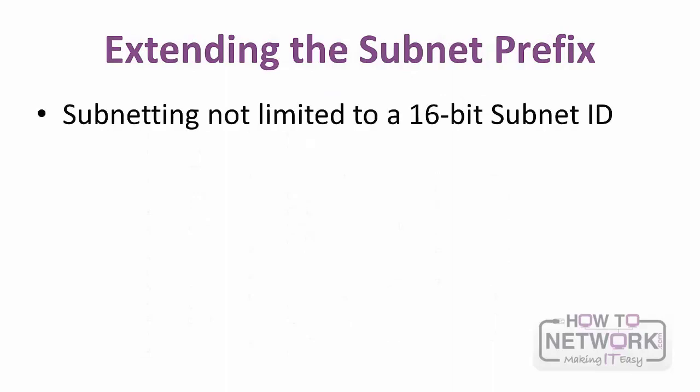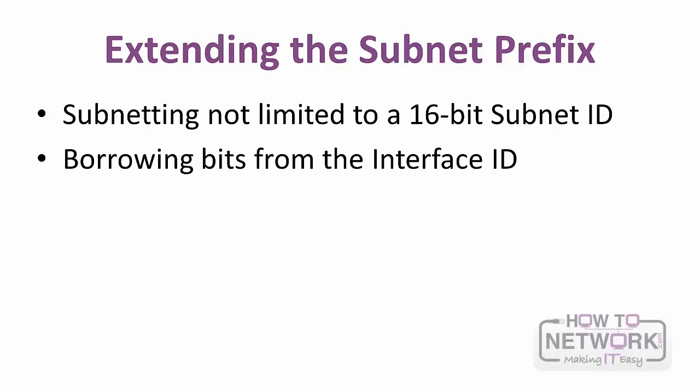Subnetting is not limited to a 16-bit subnet ID. Any number of subnet bits can be chosen for the subnet ID. Just as with IPv4, if you want to extend the number of subnets, or, more likely, reduce the number of hosts per subnet, you must borrow bits from the interface ID.